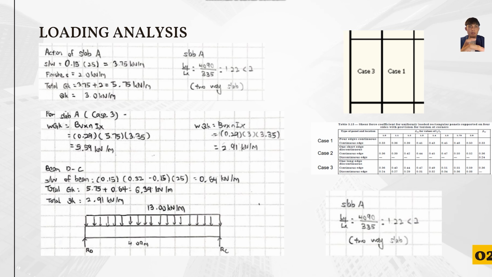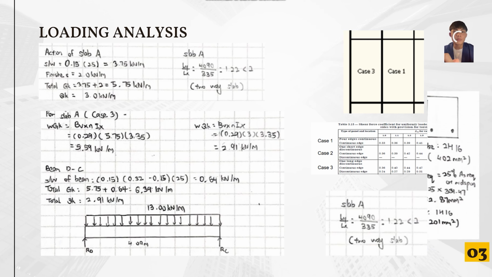Now there is an important role in designing a beam, which is the loading analysis. There is a load from the action of slab A, and only one slab because the other side is the stair area, so there is no slab acting on the beam. We can see the slab is cast 3 based on the Eurocode, and we need to calculate the self weight of the beam and the total Gk and total Qk. This is the calculation as shown below.